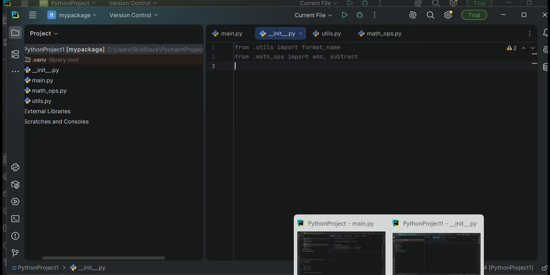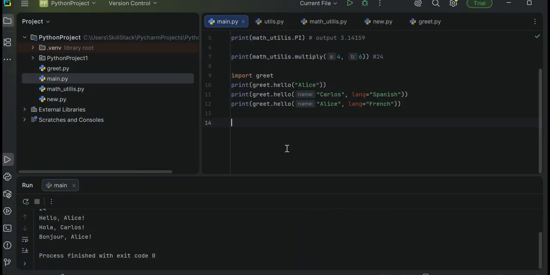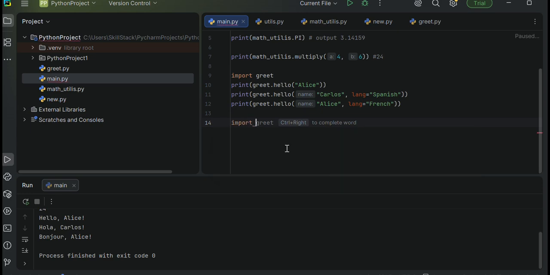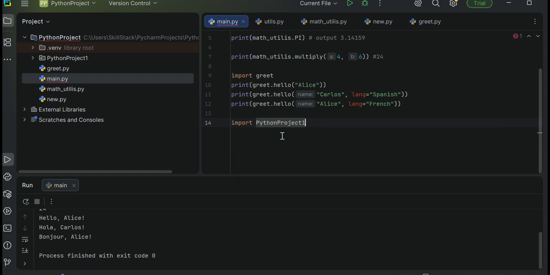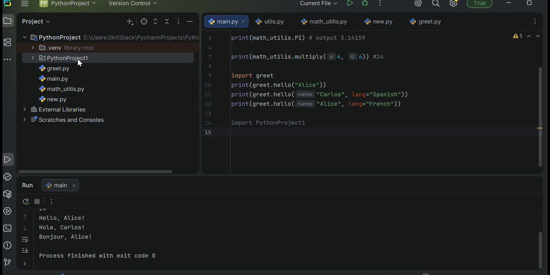So let's come here now and let me show you the magic. This is the file. Here I will just import my folder. My folder is Python project 1, and you can see it here.